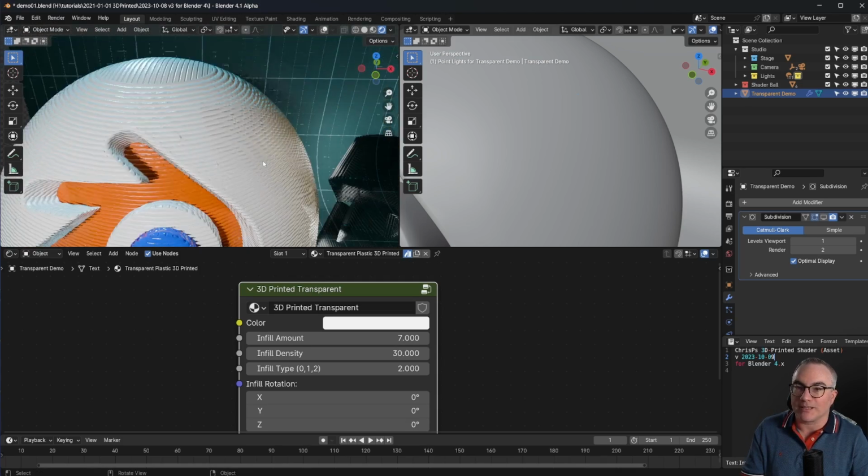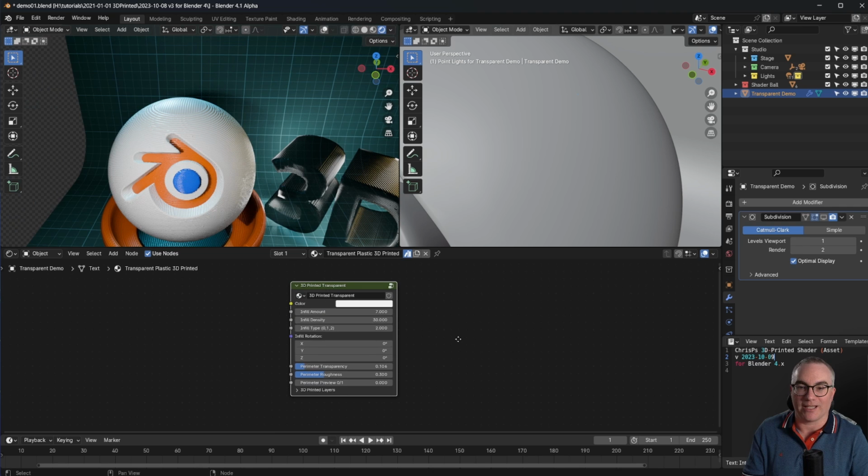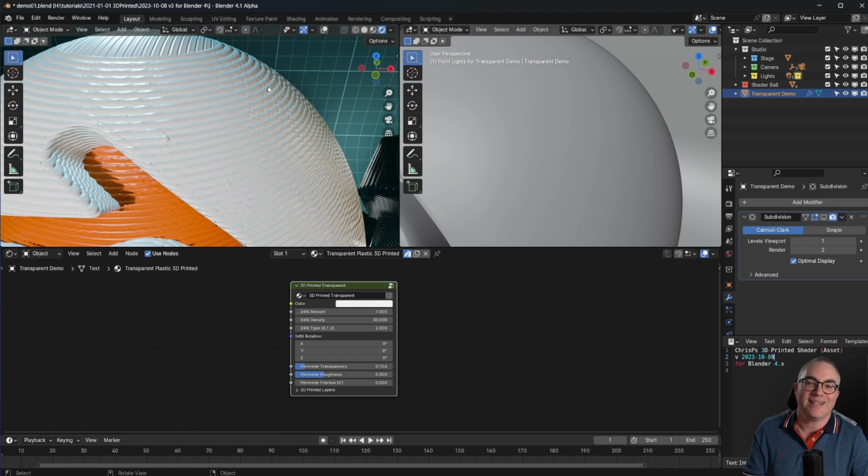However, the plastic one is pretty neat, and I think it's awesome that we now have displacements. Of course, this is the displacement here. Maybe you could even get away with just a bump map, but the fact that we can now have real displacement in the shaders in EEVEE, or EEVEE Next coming up soon, is really two thumbs up to the developers.